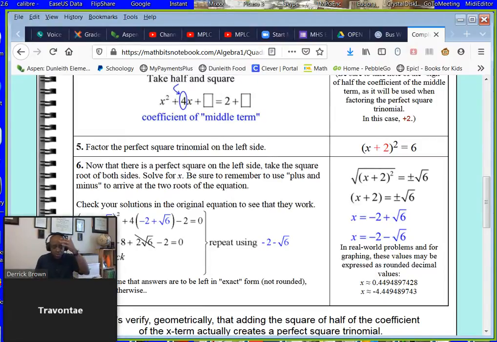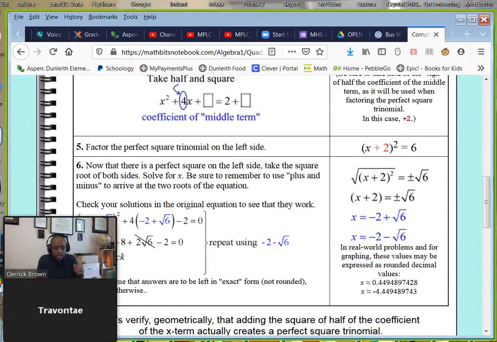So what we do a lot in these Zoom calls, I just showed you my Math Bits resource. Now, if you were here earlier today, I had another Algebra 1 student who's in a different lesson than you're in, where they had to visualize what a function looks like, the graph of a function.